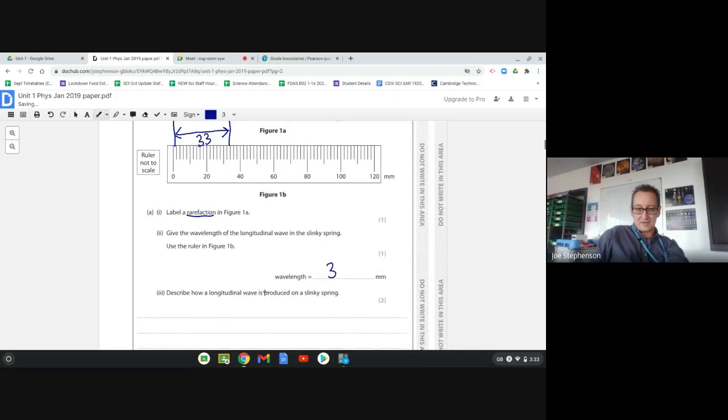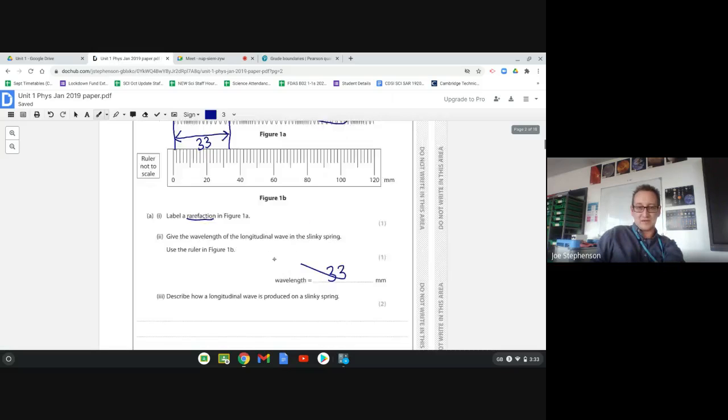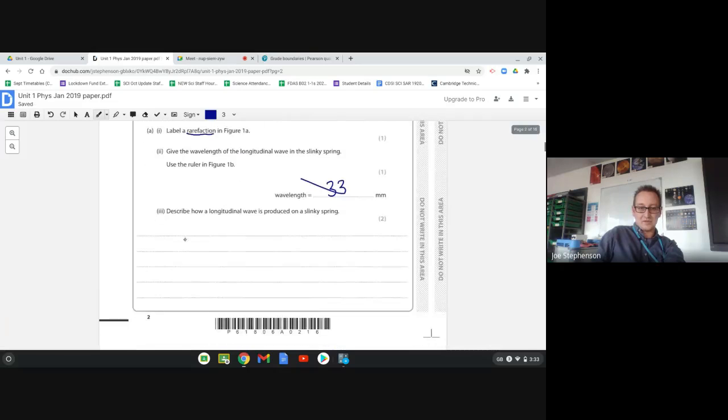Excellent. Okay. Now the next job, bit of a strange thing there, never mind, is to describe how a longitudinal wave is produced on a slinky spring. Now what we said back here is that we've got this movement either backwards and forwards, push and pull, whatever you want to describe it as in that particular respect. And then this causes the energy transfer to move along. Now the key word here is parallel, which is not quite what you can see there. Parallel, there you go.